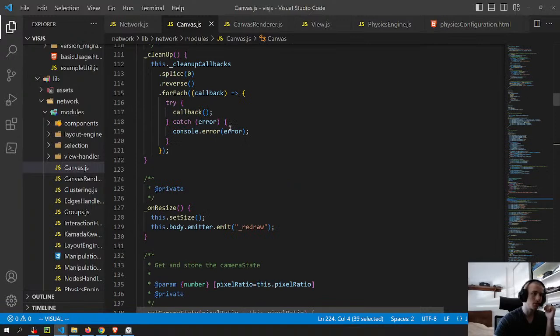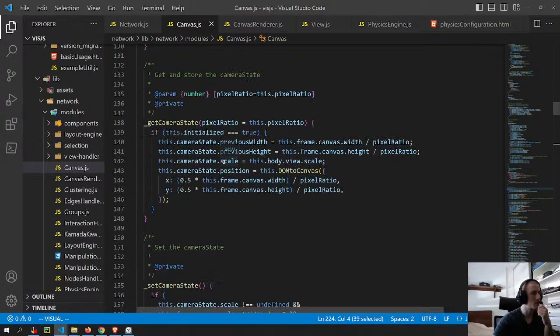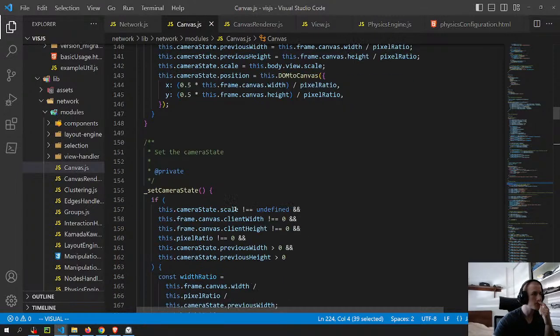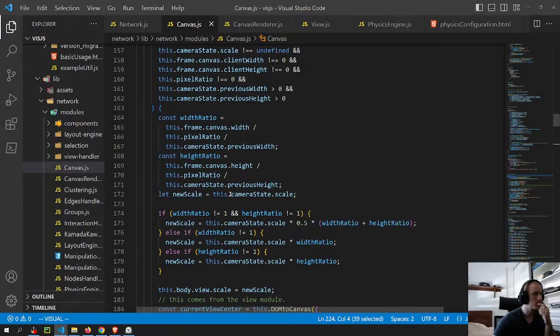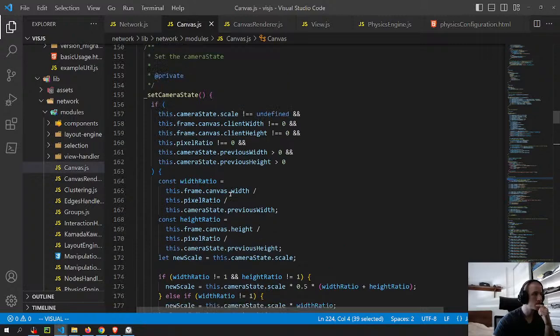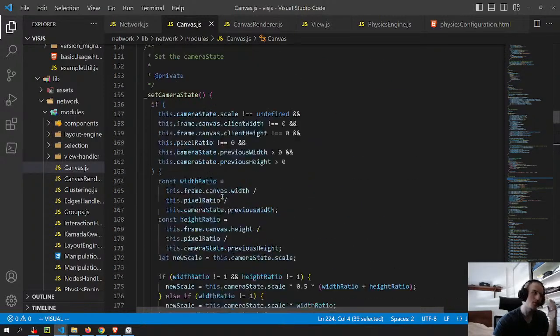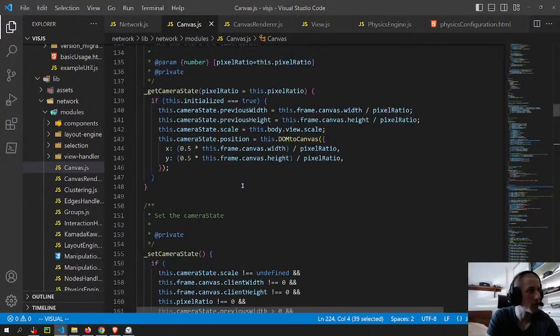Okay, so it creates these functions. I think I'm starting to get it. So what would be the camera state?